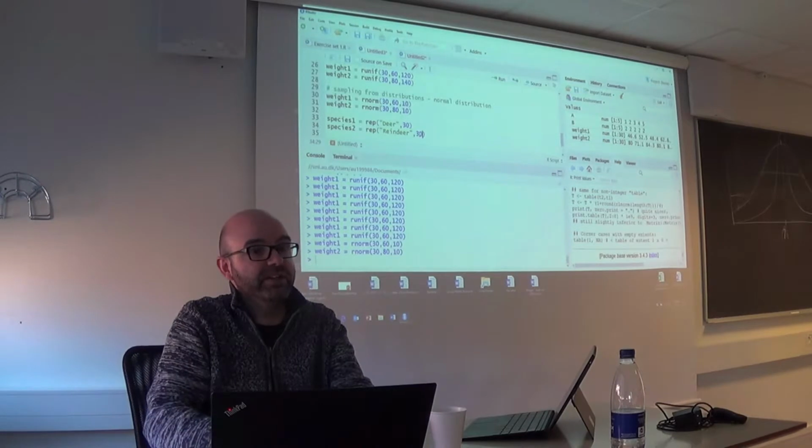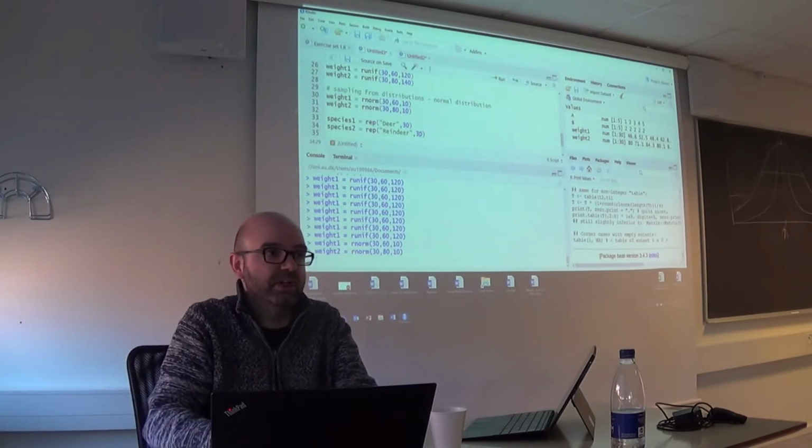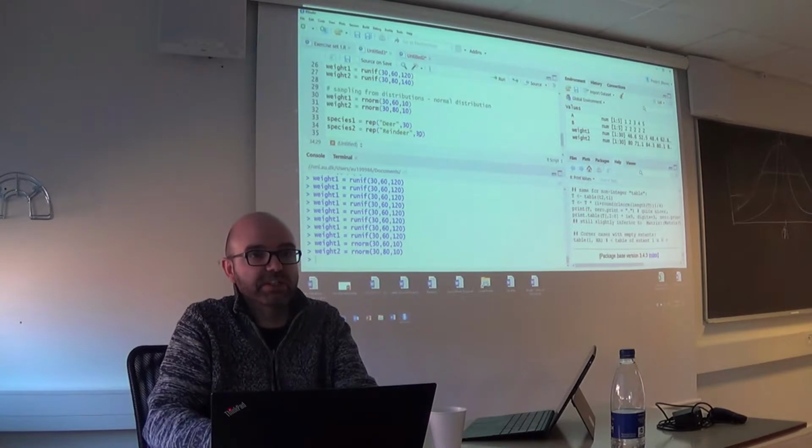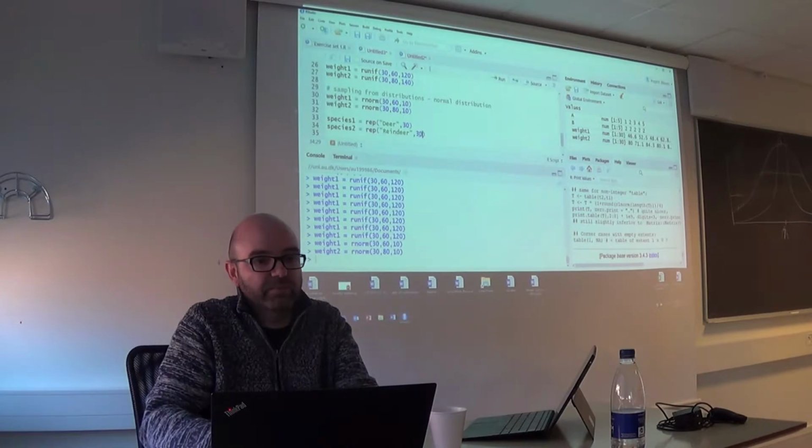So species 1 is deers, and we've got 30 of them, and they've got weights that are normally distributed with a mean of 60. So your average deer is about 60 kilos. And species 2 are reindeer, and they've got an average weight of about 80 kilos with a bit of variability. And there's 30 of them.